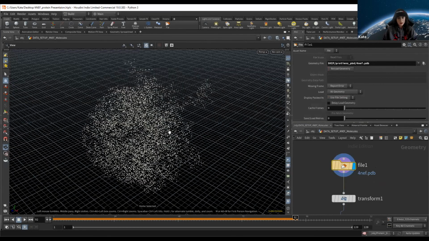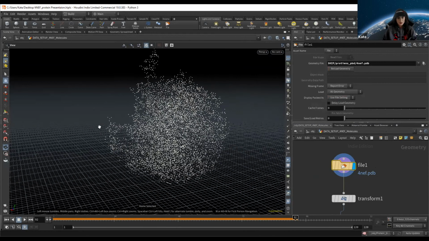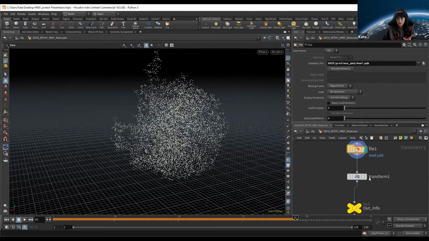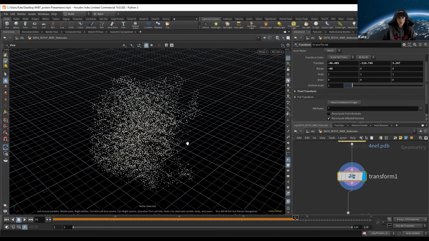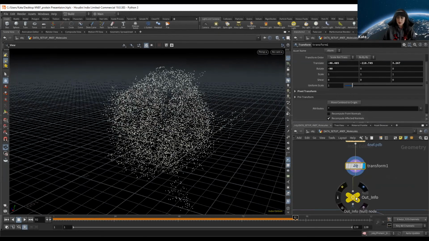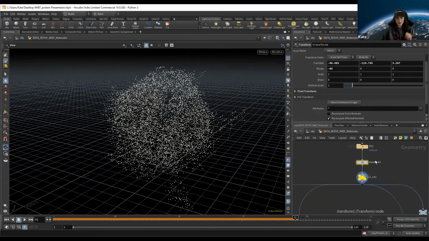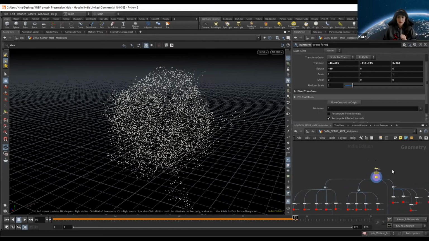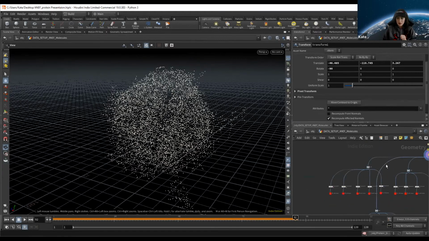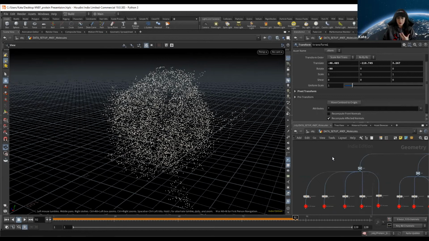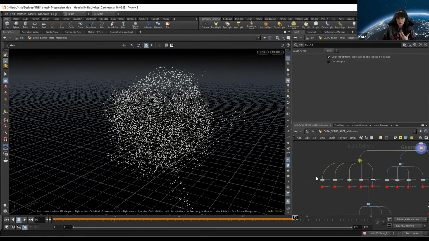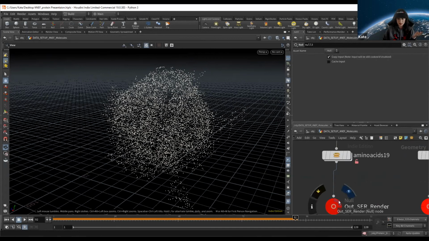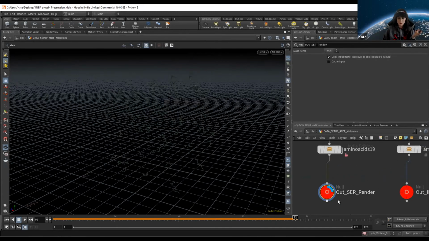Once again, we're bringing in our handy dandy point cloud or multi-data, and we are transforming it to the center of the world, making sure it's in the same position as the ribbon diagram and space filling diagram, because you don't want them in very different places, and rotating it correctly. Then we've put down nulls to make sure the different streams of information are collected and exported successfully. And just for fun, we're going to take a look at SIR, which is, I believe, the serine molecule.